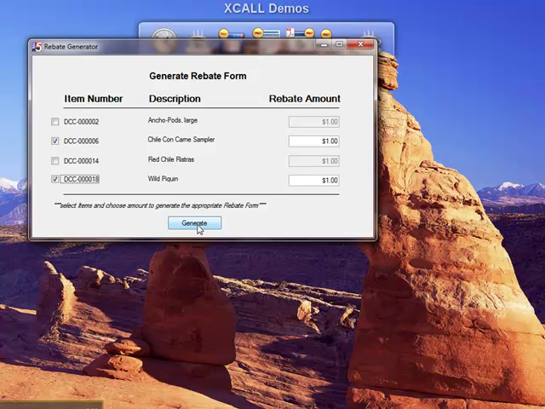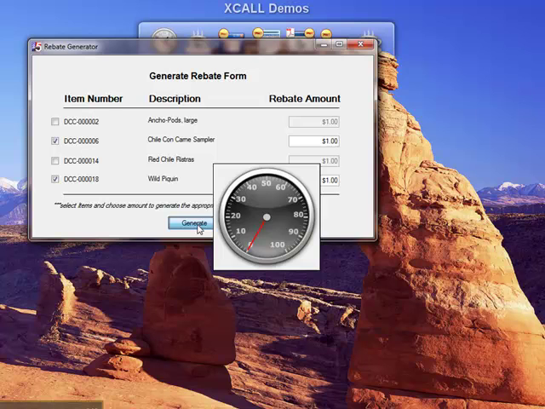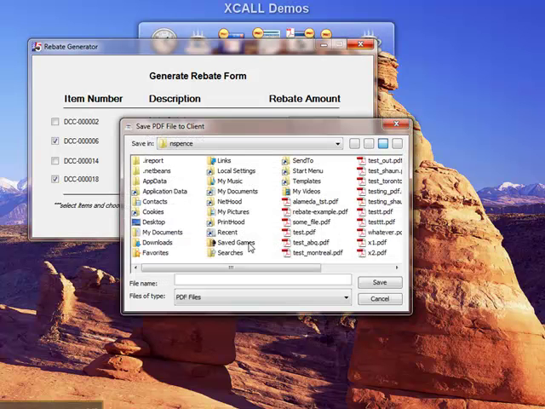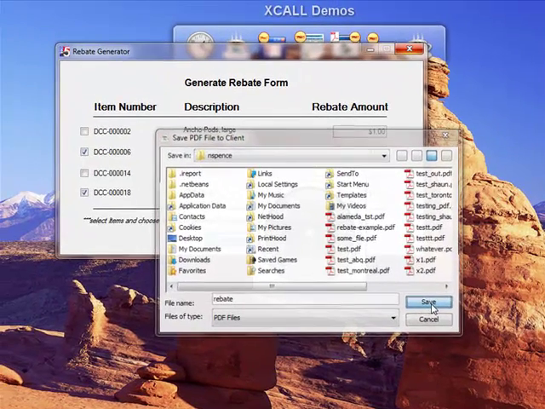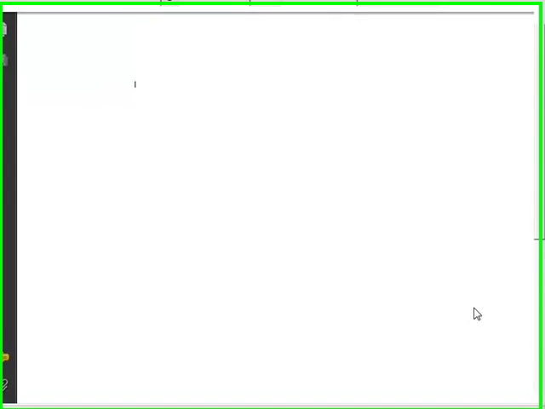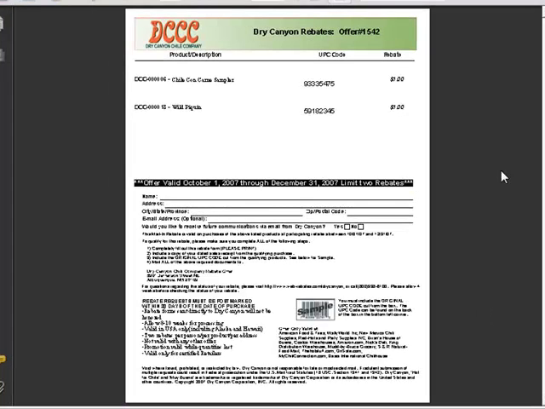Now when we click on the generate button, this is going to pass the information that we've selected and the quantities across to a BBj program. And we'll give this the name of rebate. That saves it away, and BBj calls up a multimedia viewer to view the resulting PDF file that we've generated. So just that easily, we can consume a BBj program from within Visual Pro 5 on our desktop.